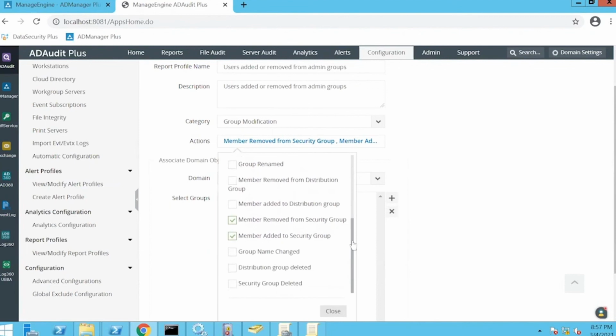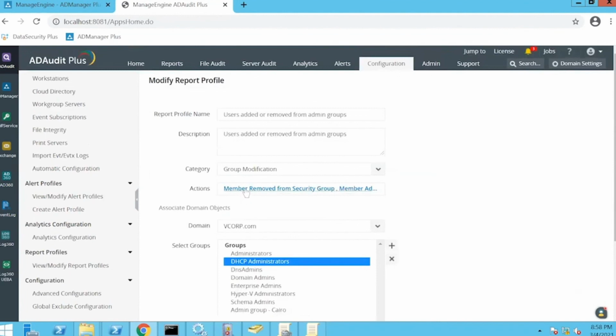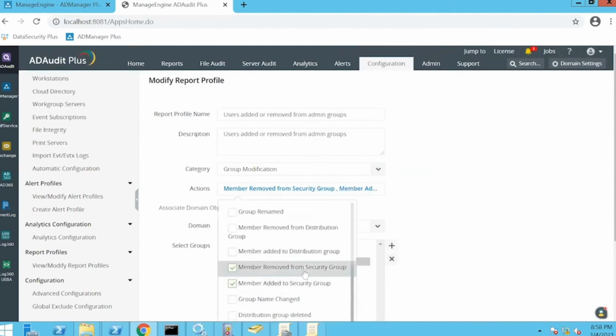But the two actions that I'm really interested in: I need to know whenever a member is added to a group, and whenever a member is removed from a security group. I have 1,000 security groups. Are you saying that I receive an email notification every time a user is added or removed from all those groups? No, the point is not that. We are just trying to track the admin groups. Whenever someone is added or removed from the high privilege groups, I need to know. And what are those high privilege groups? Well, administrators, DHCP operators. You can add any high privilege group in your setup to the list, and then tell ADR Plus to capture members being added to or removed from the group.